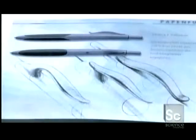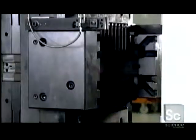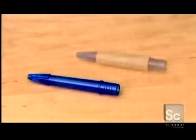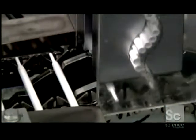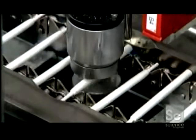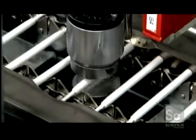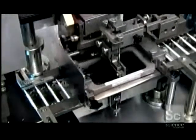Working from the initial design, the pen factory makes molds for all the pen's plastic components. The injection molder first shoots hot liquid plastic into molds for the barrel's rigid core, then into other molds for its soft rubber grip. The tubes for the ink cartridges are also made of plastic. Machinery aligns them in the same direction, then prints on the company name, model number, and tip size.